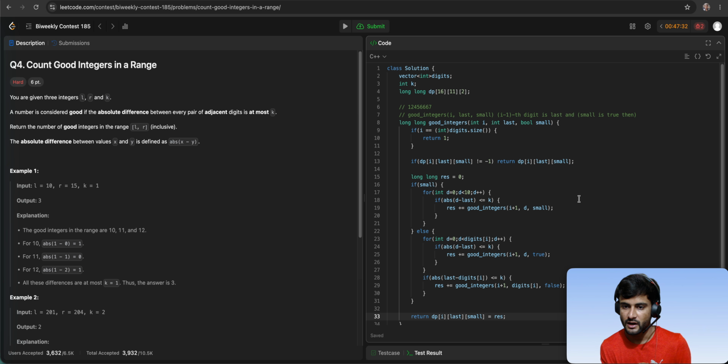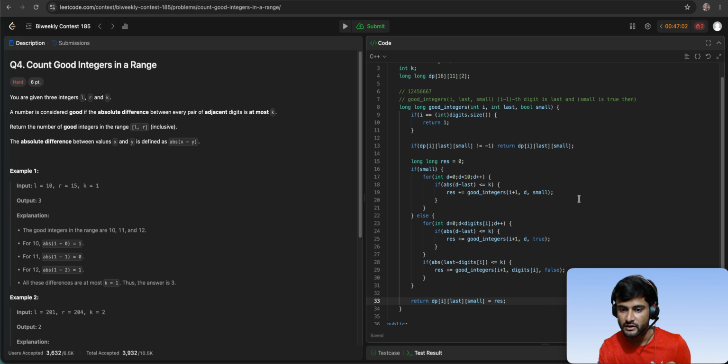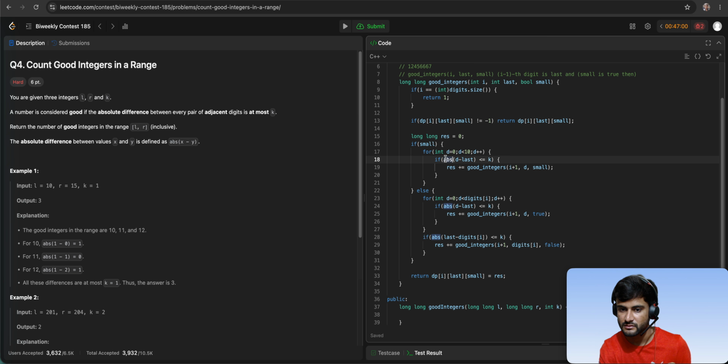It means that the most significant digit of our number hasn't started yet, right? So how can we track this? Why am I worried about this? Because if we haven't picked any digit greater than 0 from 0 to I minus 1, then we will not apply this condition, right?